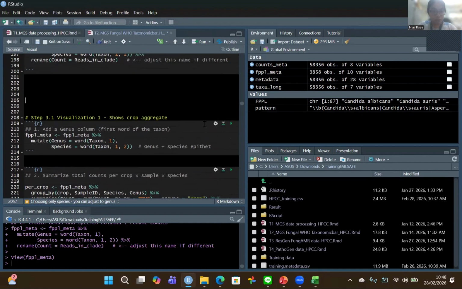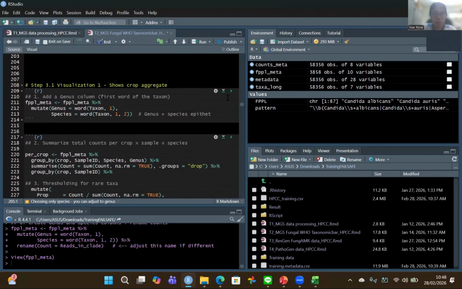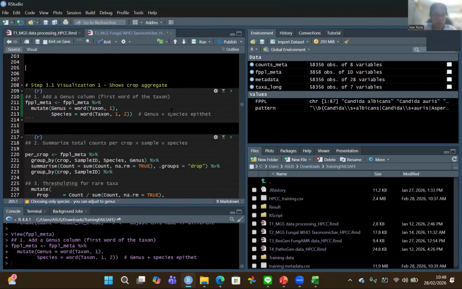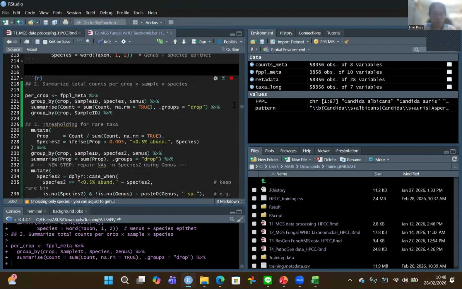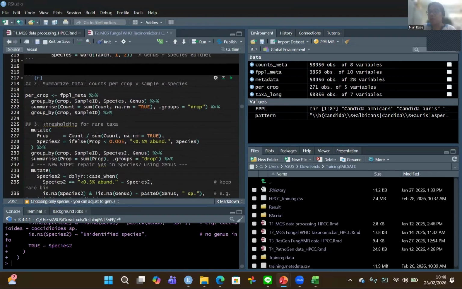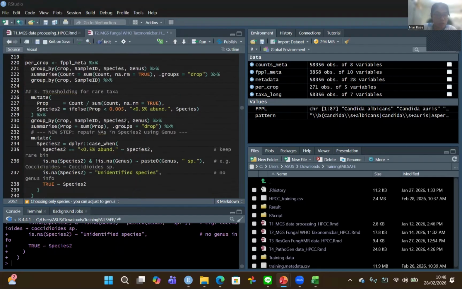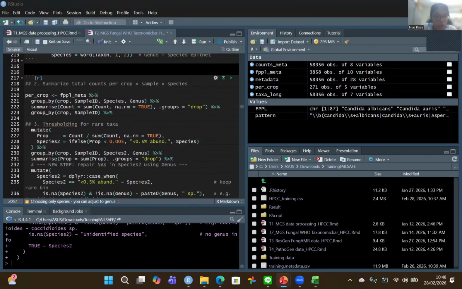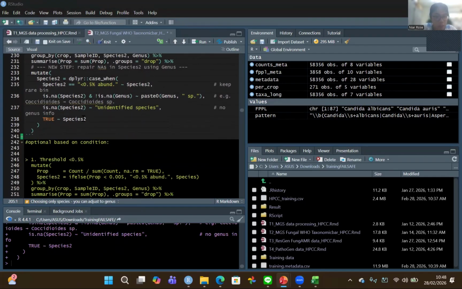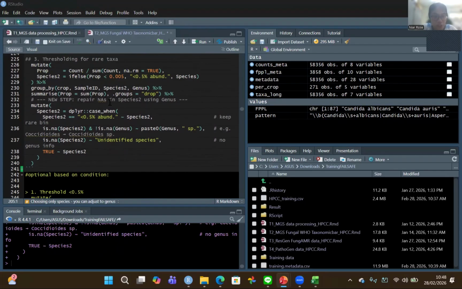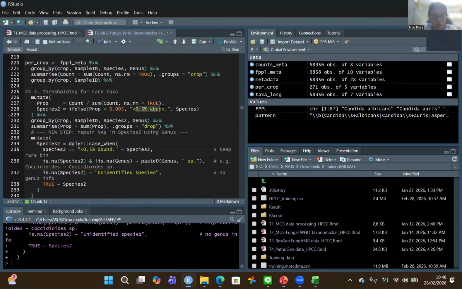So we want to select just only the genus and species of the FPPL meta, and then we summarize the total of the FPPL meta of the WHO FPPL, and here we use the threshold 0.5% abundance.